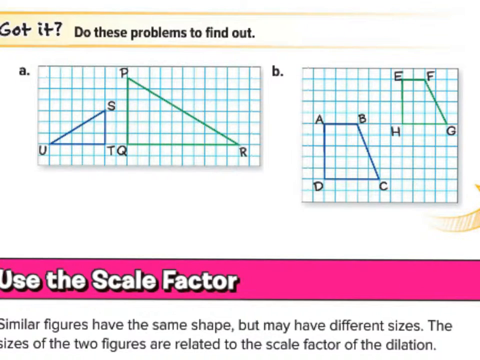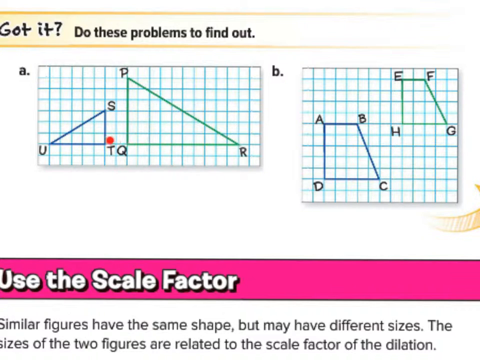Okay, now let's try it. Here for example A, we have two right angle triangles. Now, my first guess is that there is a clear transformation. It's been reflected over the y-axis. If we go from the blue triangle being our pre-image to our green right angle triangle being our image, we first reflect it and then we dilate it, we enlarge it.